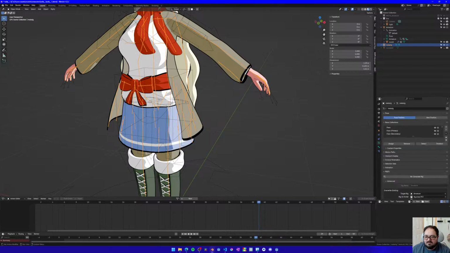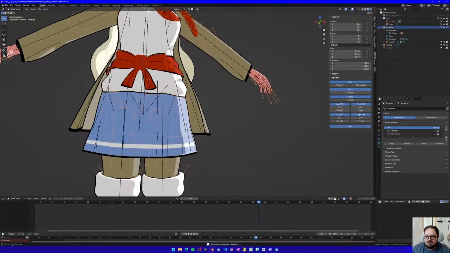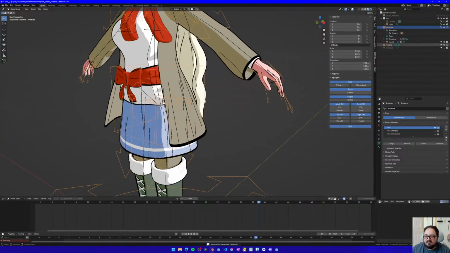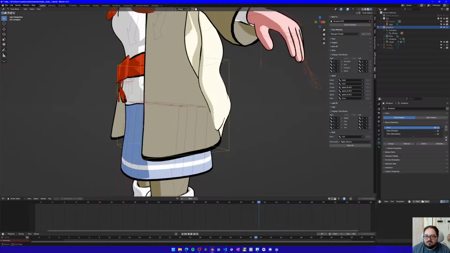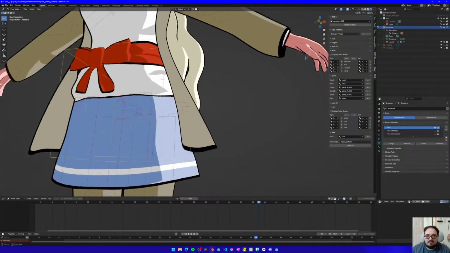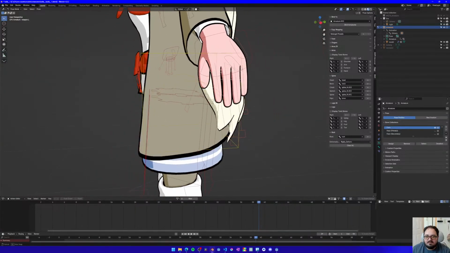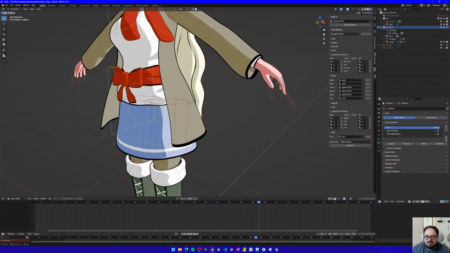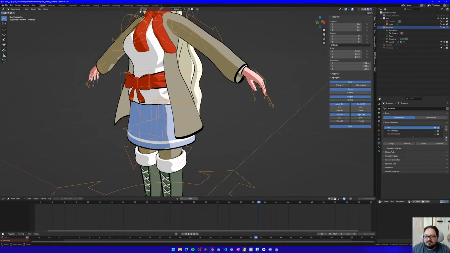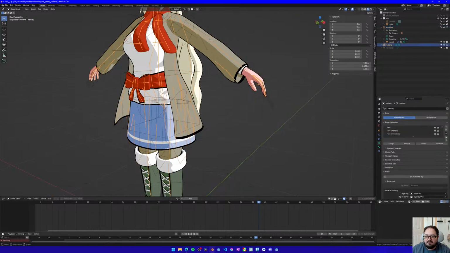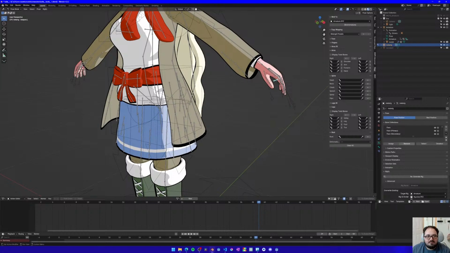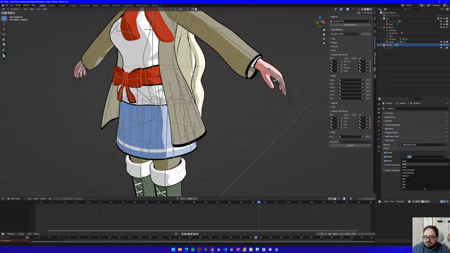If I generate the rig again. So yeah, if you see here, we have the weapon. Okay, but it does it like that. I'm not sure I like that control type. Let's go ahead and play with it a little bit. Weapon L. Yeah, I'm gonna do circle.